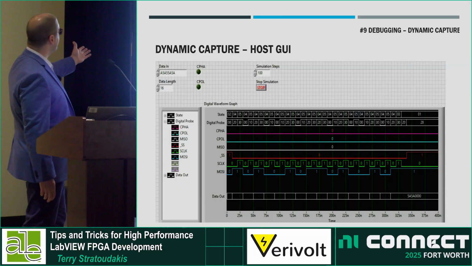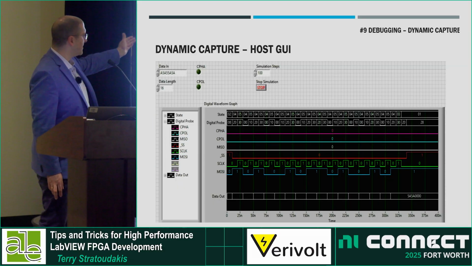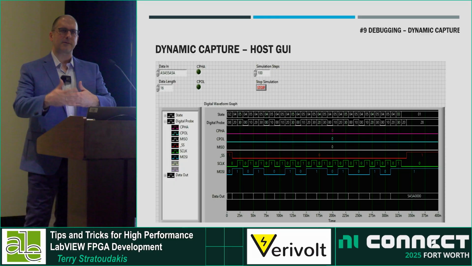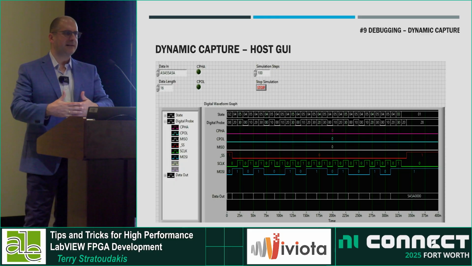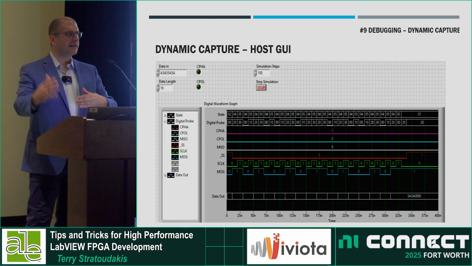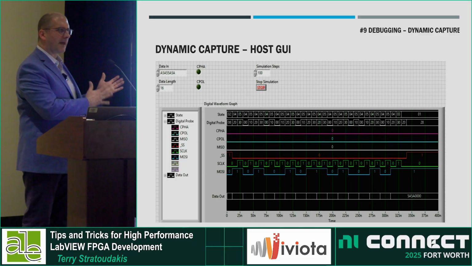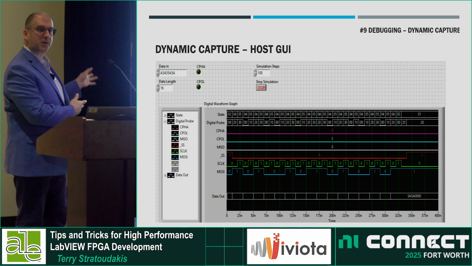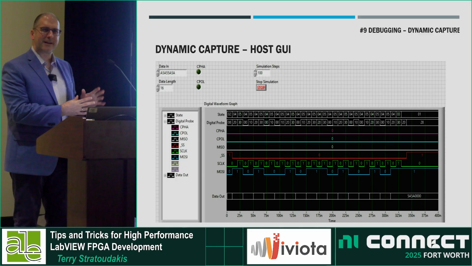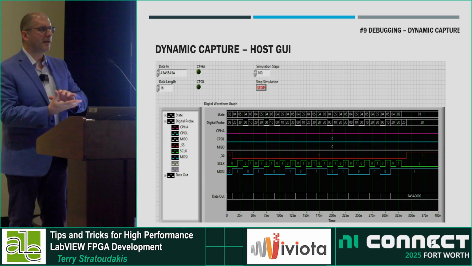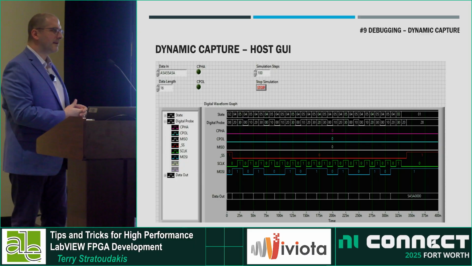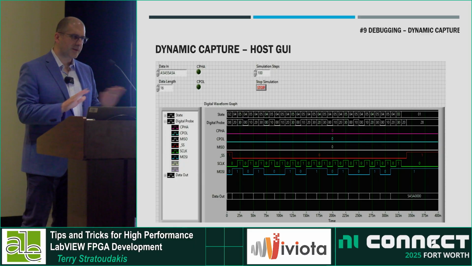And what we see in this example is these values. We know that the single cycle time loop was running at a set rate, and we're capturing values at the hardware rate. Now, this could also be used in simulation mode. I certainly framed it as a hardware thing, but this could have been used in simulation mode as well. There's no reason why we couldn't have done that.